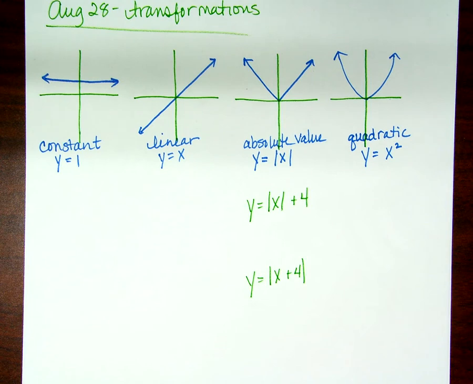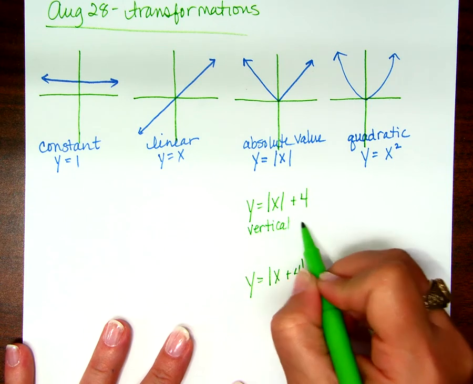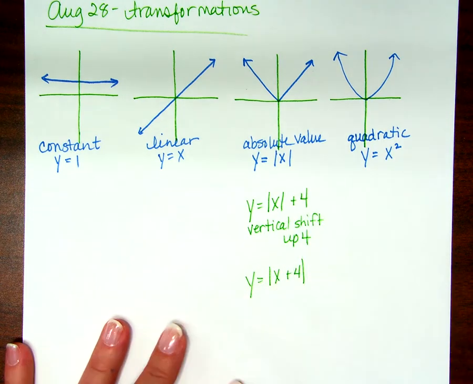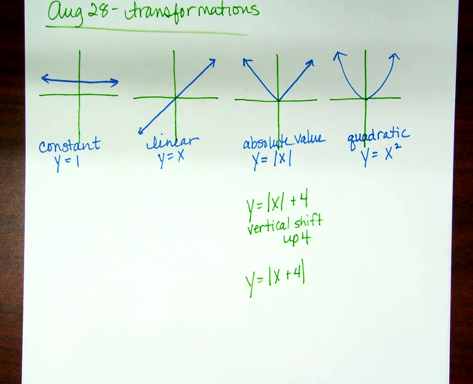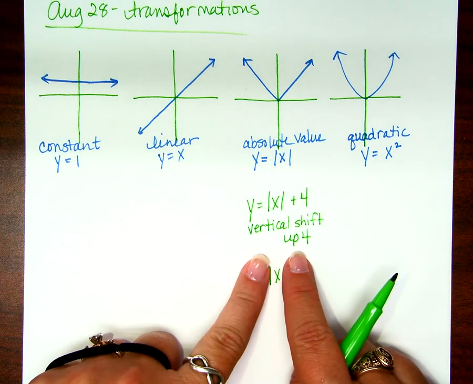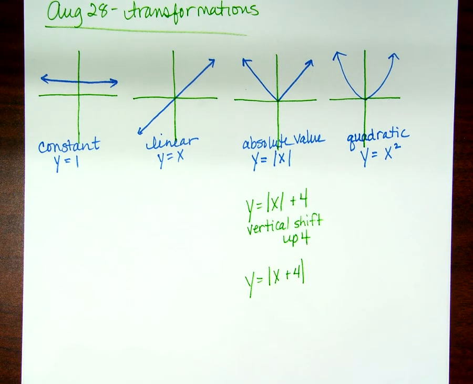I agreed, but now I have to correct his vocabulary. Are you okay with that? So we're going to say this causes a vertical shift up 4. Isn't that what he said? But isn't this a little bit more mathy? This is using the correct vocabulary for the Algebra 2. You got it?